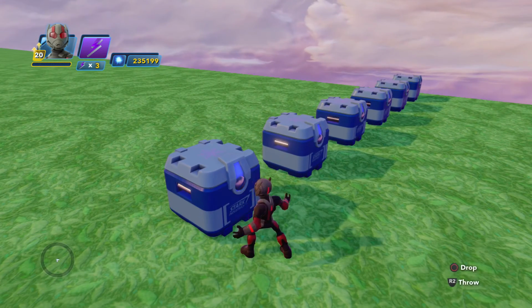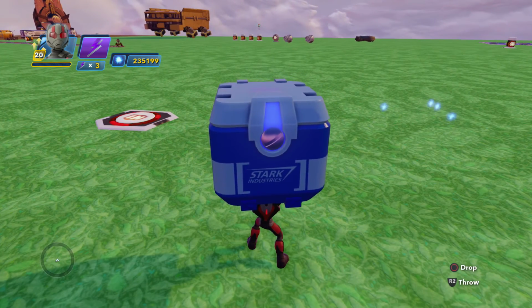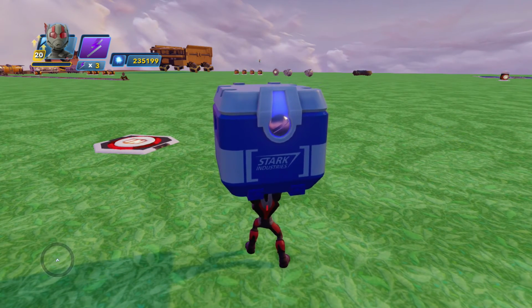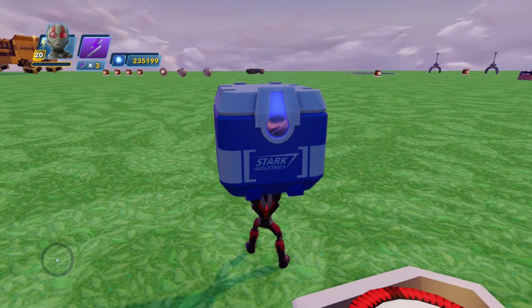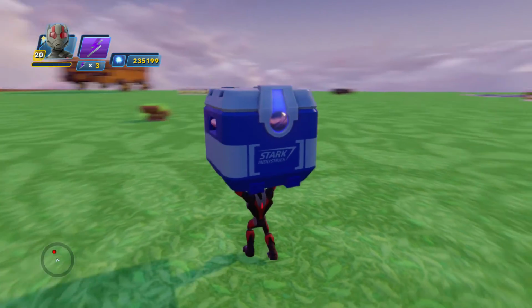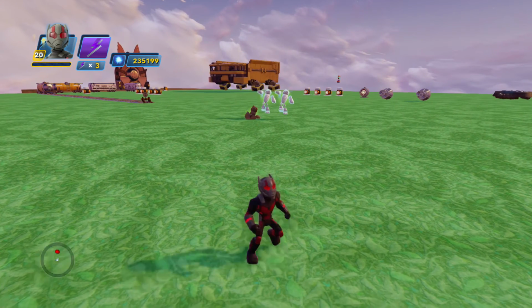And the last piece of the 21 unlockable pieces. Hey, it's got Stark Industries written on it. The Lunar Outpost Freeze Crate. Made by Tony Stark, apparently. And again, this is quite a cool one because it freezes them. I would have liked it to have frozen for a bit longer, if I'm honest. Looks pretty cool.